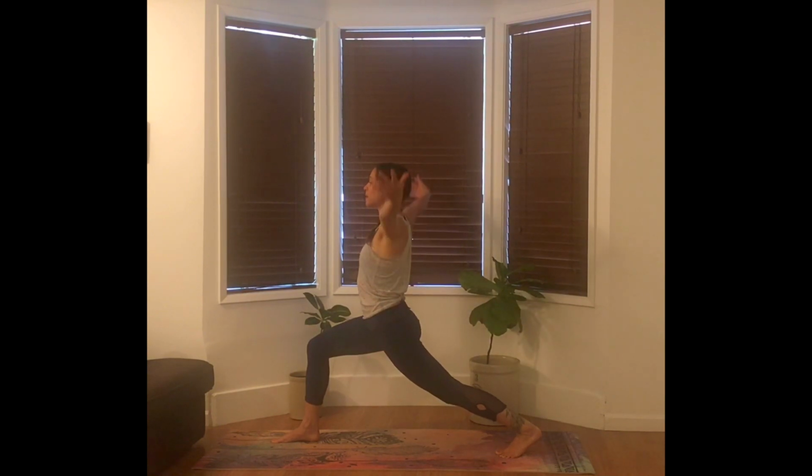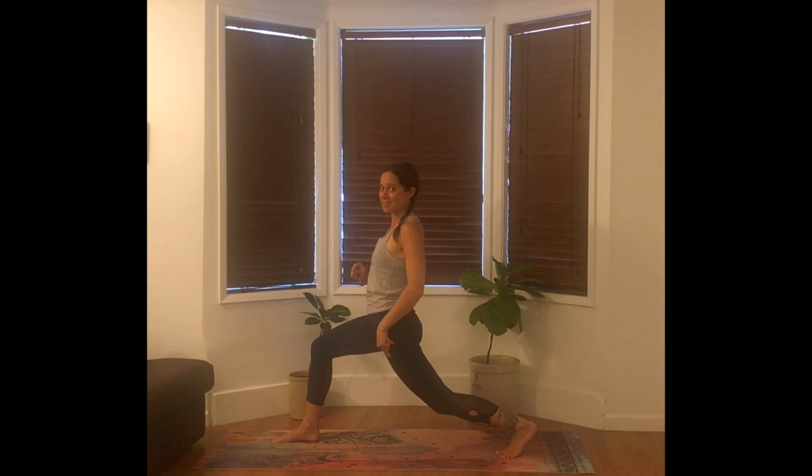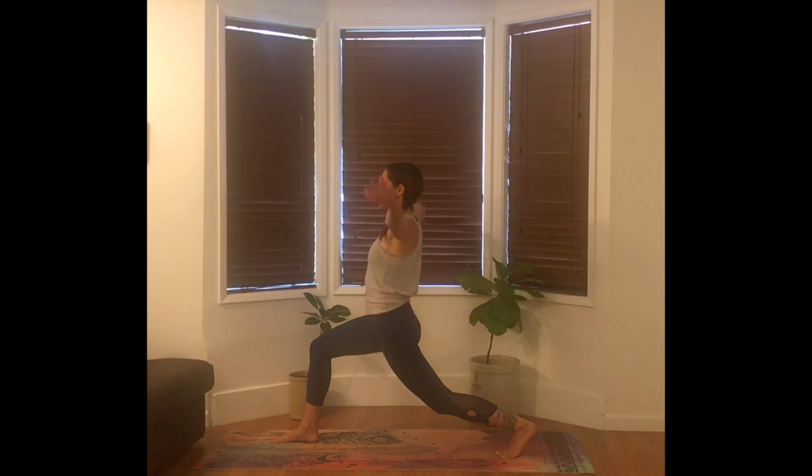As you bring your arms up, plug the shoulders into their sockets. Okay, and if you notice here, my back knee's slightly bent. And the reason I do that is because it helps me to shoot the back hip to the ground. So it just gives me a tip or an indicator that back knee's a bit bent, right? Because I want that direction of the knee to the earth to also be that back hip to the ground. Keep hips square, okay? Keep arms up.